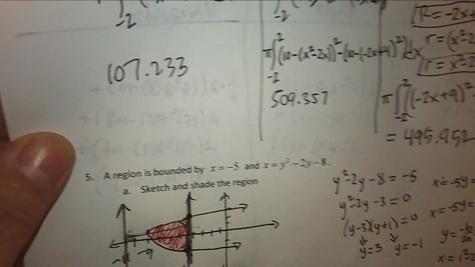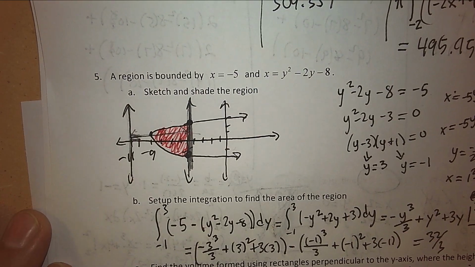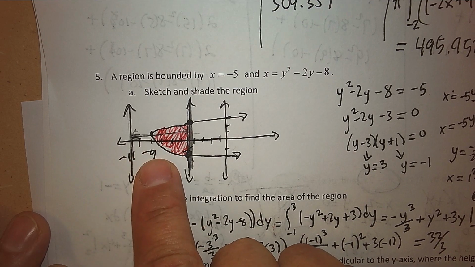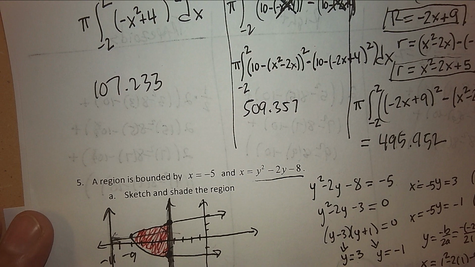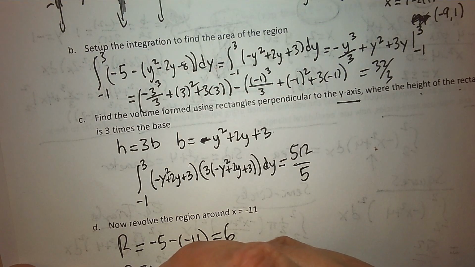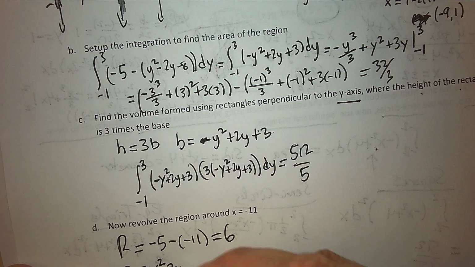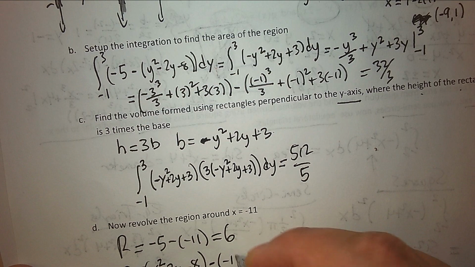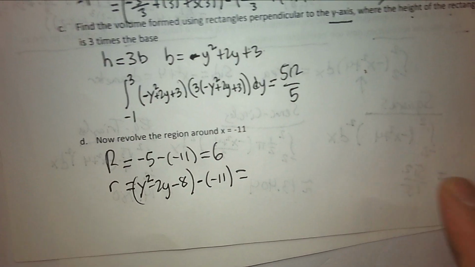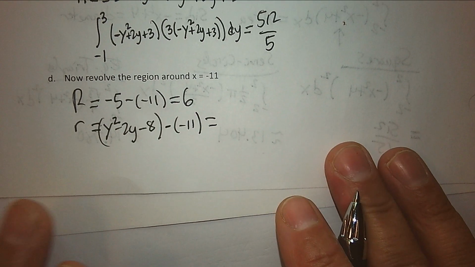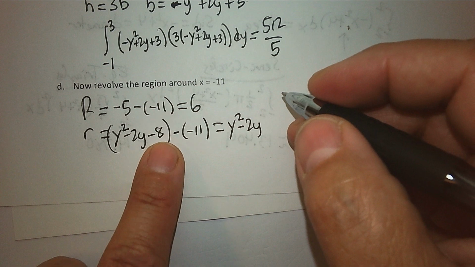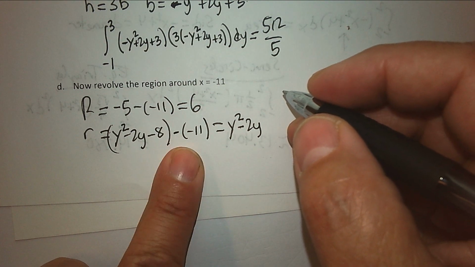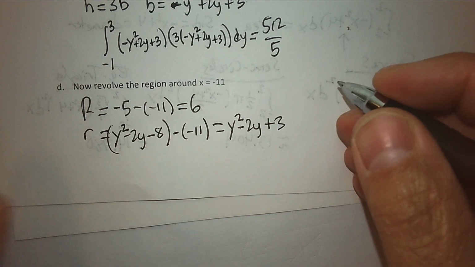So when you start with the line of rotation, and I go to the front edge, what describes the front edge of the little radius? That is the sideways parabola, right? So right subtract left. That means we're going to start with y squared, subtract 2y, subtract 8, that's on the right. And what are you going to subtract? -11. Simplify it so it's easier to set up and then put in your calculator. This is y squared minus 2y, -8, subtract -11. When you subtract a negative, you're adding. -8 plus 11.